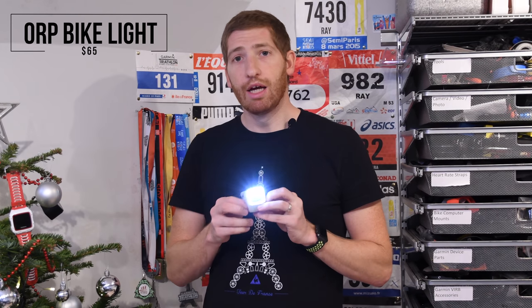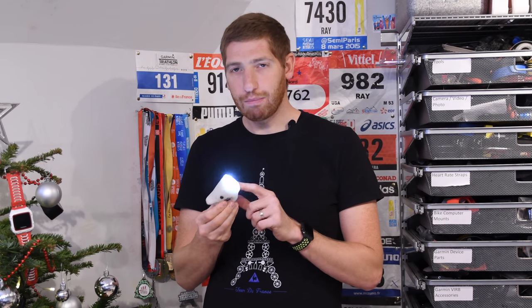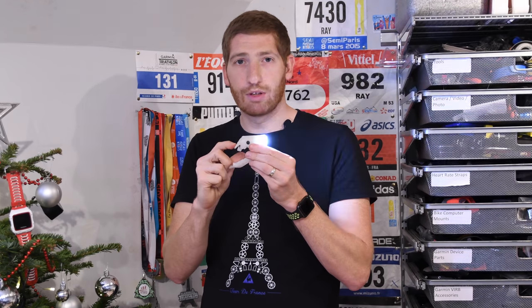Continuing down the bike path, I've got the Orp bike light. What's unique about this bike light is just how easy it is to use. Most bike lights require special mounts and stuff to get going — this just wraps around your handlebar, super simple. You have this rubber piece, you pull it around, you're good to go. But more importantly, it's also a bell. You have this little tab right here — you can either whack it like this or pull it up, and it makes a sound. It's super loud. One of the problems with a lot of bike bells is they make a little dinky ding sound, and quite frankly that's not going to help a car hear you in traffic. I use this all across town here in Paris and every single car hears this thing, as does every pedestrian within a long distance. Everyone turns — if your goal is attention, this gets attention.